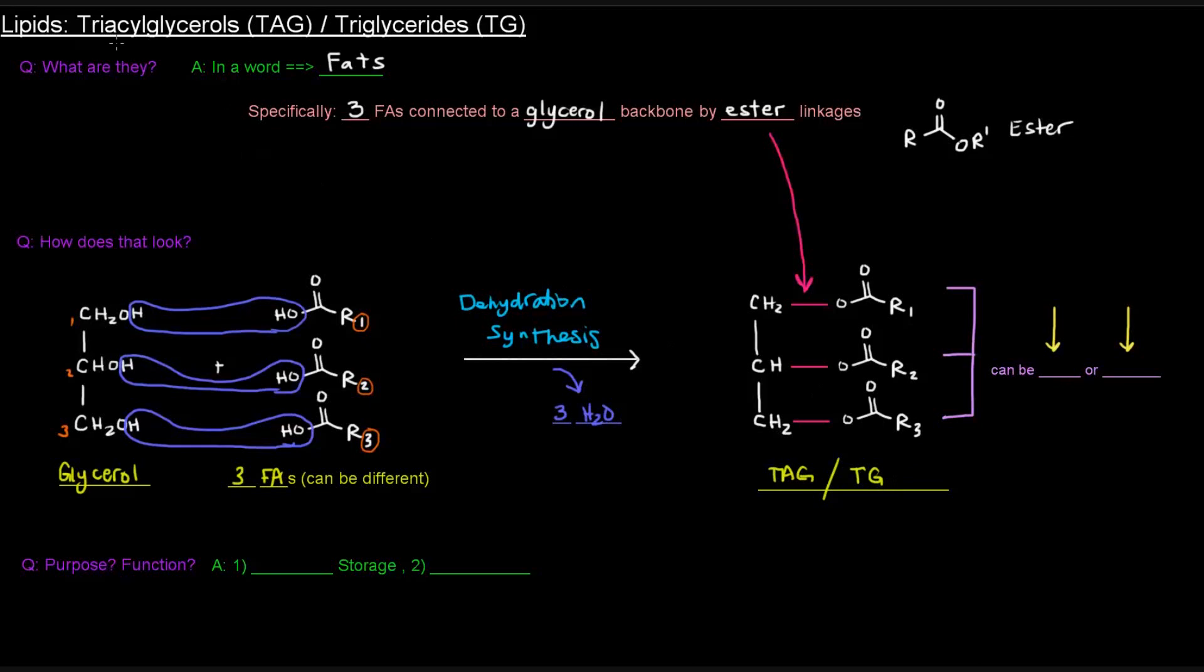But let's break down the name, triacylglycerol. Tri means three. Acyl refers to this group here. An acyl group is basically just a group that has an R group bound to a carbonyl. That sort of group there is called an acyl group. So, we have a triacyl group. There's one, two, three acyl groups. And they're linked to a glycerol backbone.